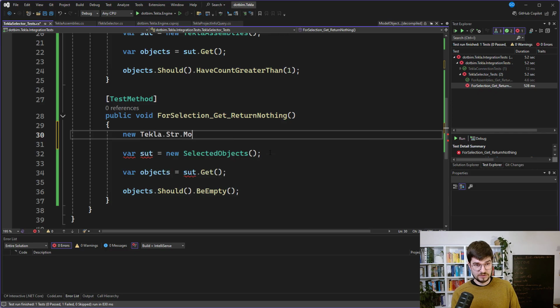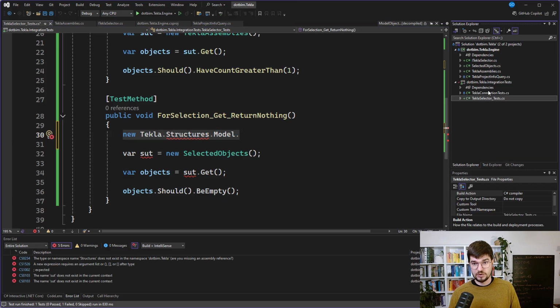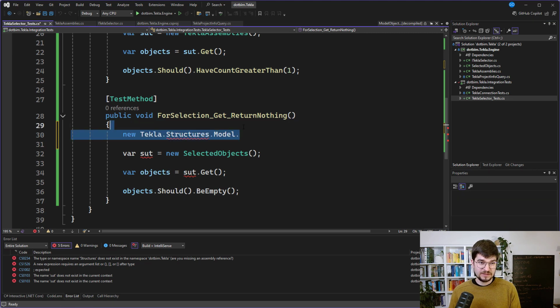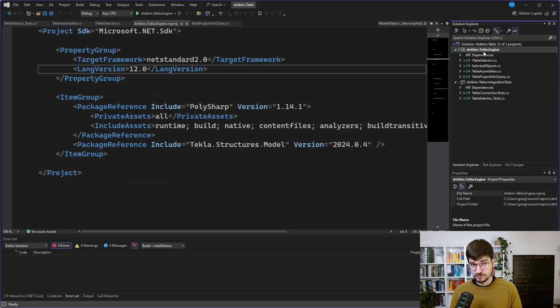Tekla structures. Okay, now I see that I don't have the reference for the Tekla library inside of my integration tests, and the question is, should I have or not? And at that point, I don't want to spoil that library with those, so I will do something maybe a little crazy. So I will write those helper methods inside of our engine library.